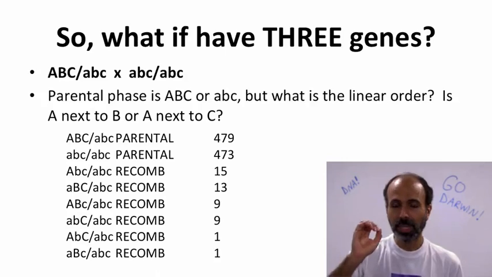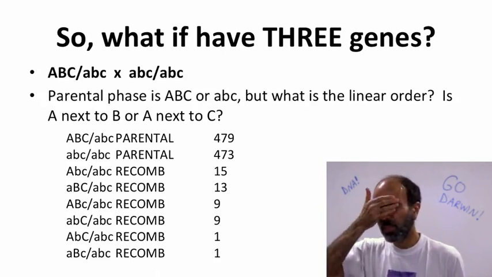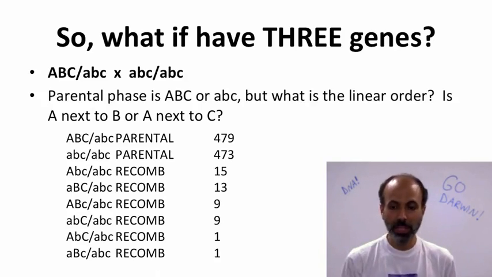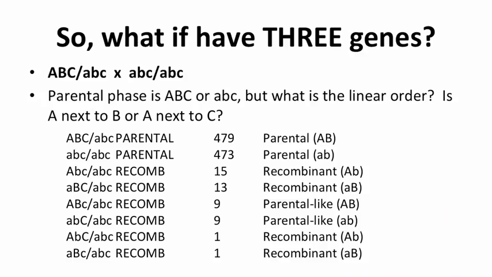Now, what I'd like to do is dissect the problem. Rather than trying to look at A, B, and C simultaneously, let's just ignore C for a minute and just look at A and B. Okay? So just looking at A and B, we can identify the top 2 are parental again. They have big A and big B together, little a and little b together, which matches the phases found in the original parent. The next 2 are recombinant because you have big A with a little b and little a with big B. The next one is actually parental.